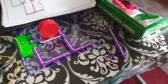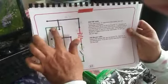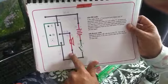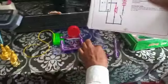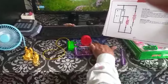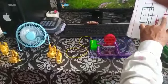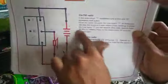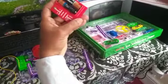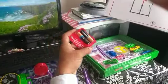So up to now what we have done is this radio circuit IC, the integrated circuit for radio, is connected to the speaker, and this wire is coming here to this one. Now I have to connect this one to the switch, and then finally to the battery pack also. These red lines indicate the battery pack, plus and minus. This is 1.5 volts, two AA size batteries.